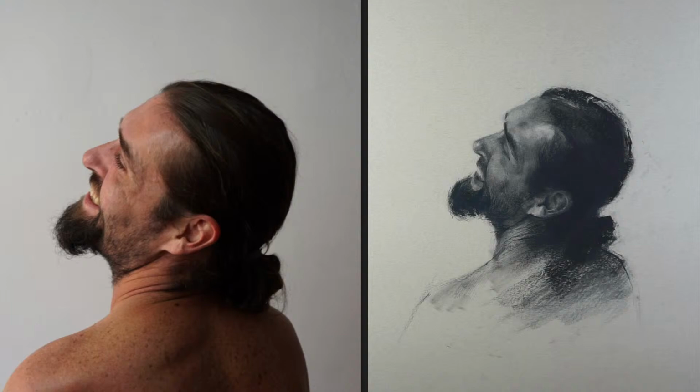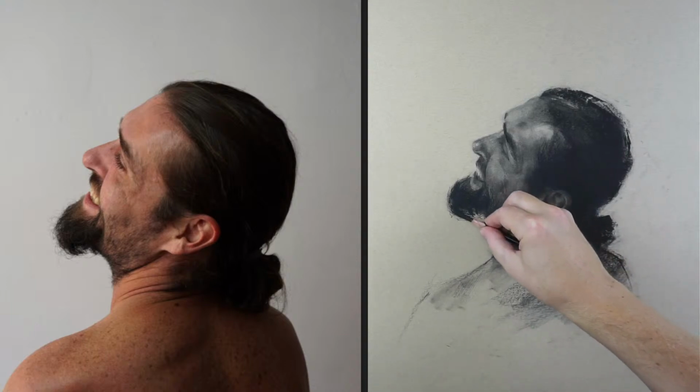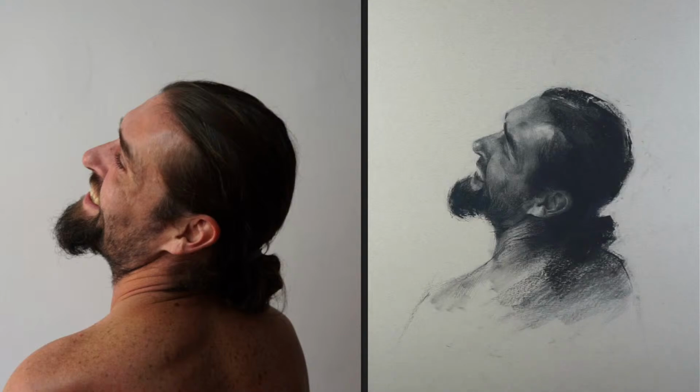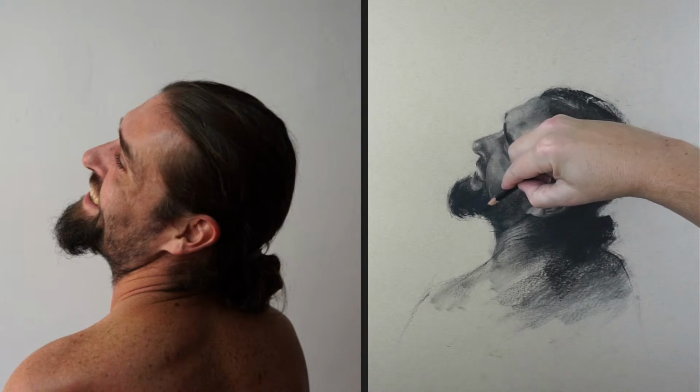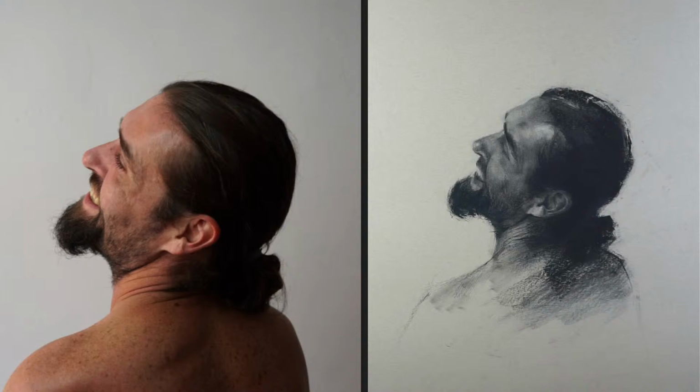I'm constantly stepping back, making sure I like the overall value patterns here, making sure I haven't left any major mistakes here, but I think I'm closing in on the finished product here.